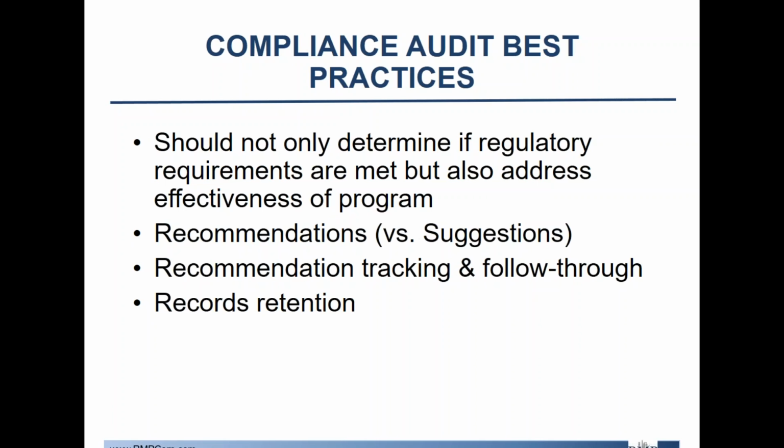These can be things like, if your program is messy and it takes a while for a regulator to find anything in your program, making it more organized would be a suggestion versus a recommendation. If you don't have maintenance records, that's a recommendation that needs to be fixed. It's very important that you also have recommendation tracking and follow through. If a regulator asks whether you have closed any compliance audit recommendations, you must have documentation with closure comments. A very common deficiency in programs that I see is people have recommendations, they close them out, and then they never follow through on the action tracking log.